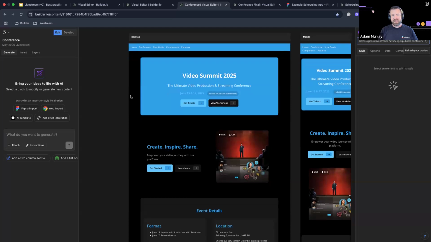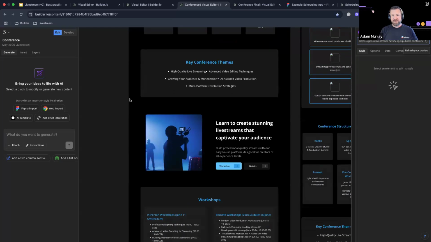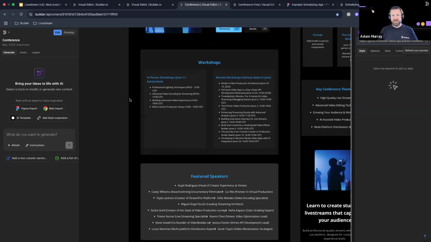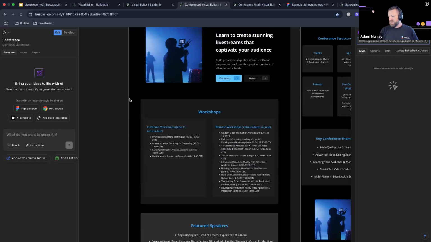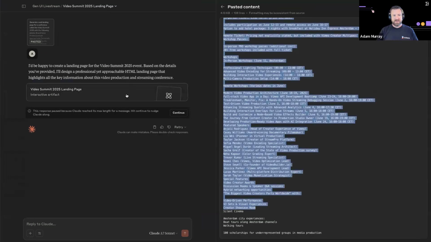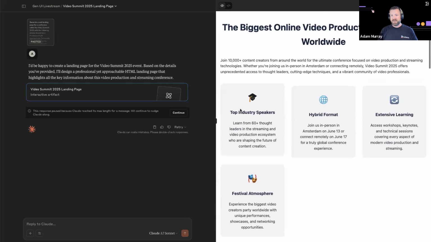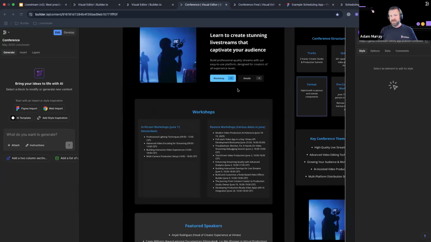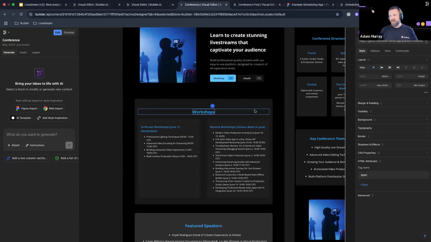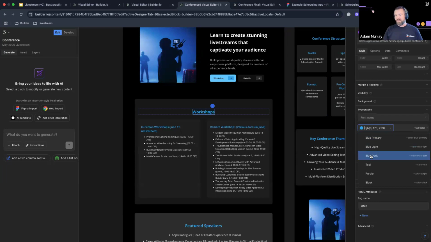So you can see it looks a lot different. If we just scroll down, you can see it matches the brand. It matches my design system. There's obviously some work we can do on it. But if you take a look going back to this one, you can see there's a huge difference in the result that we got just from giving it this design system, giving it these tokens. What's more is you can actually even then, for instance, if you wanted to go to things like this in Builder, you can then go into the style and look at your typography and say, oh, I want to use only my brand colors, right?